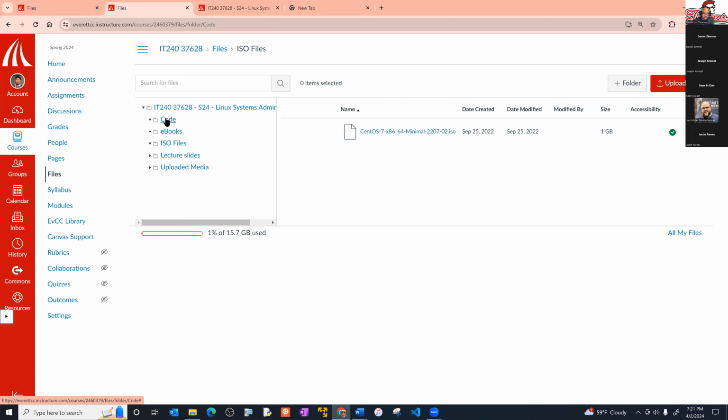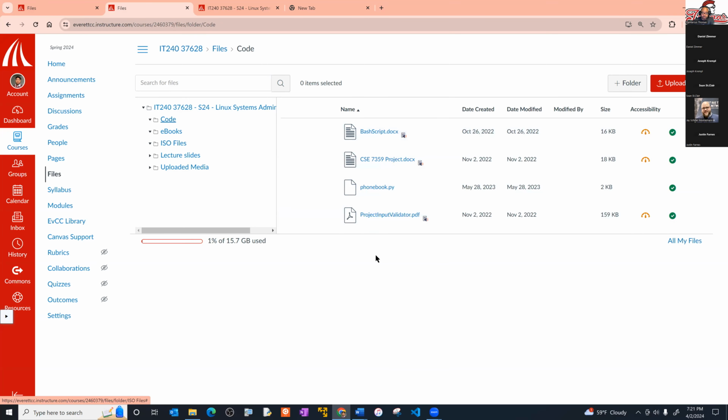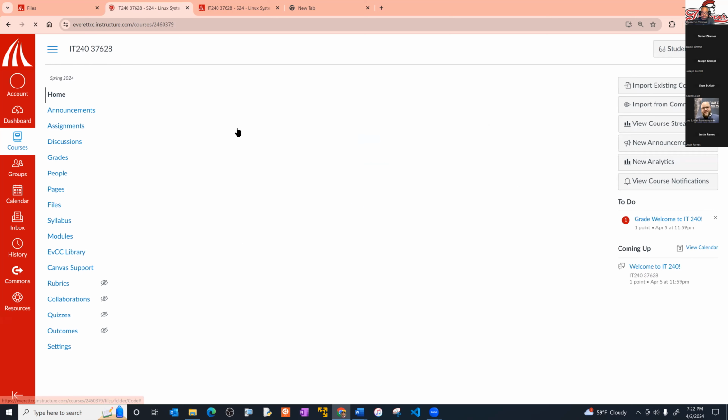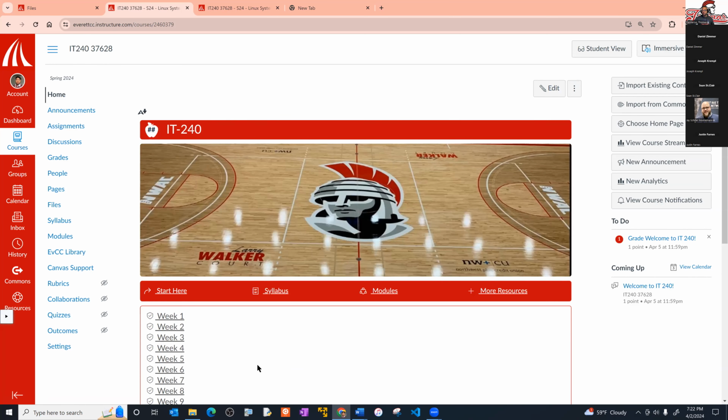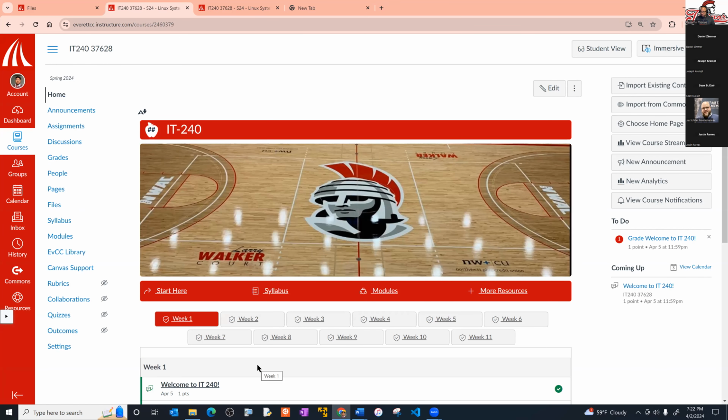And then some code. If we refer to different codes, I will drop them in here if and when we talk about coding. We don't do much coding. We probably will do a little bit of bash scripting, also a little bit of Python, maybe even a little bit of Perl.